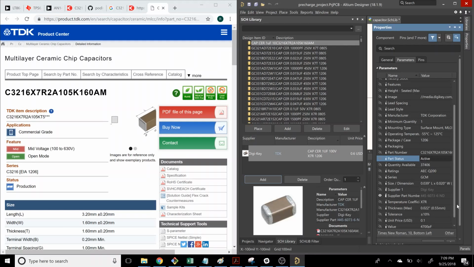Then there's end of life, which means they're phasing out this design, so don't really put this in new designs. And then there's a not recommended for new designs status. Basically, don't put this in new designs. If you already have this in something, say you're a production house and you don't want to redesign it yet, then sure, keep buying it, but we should probably get moving away from this guy.